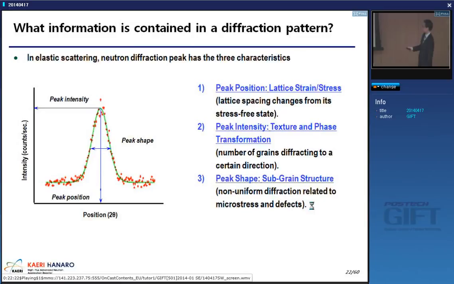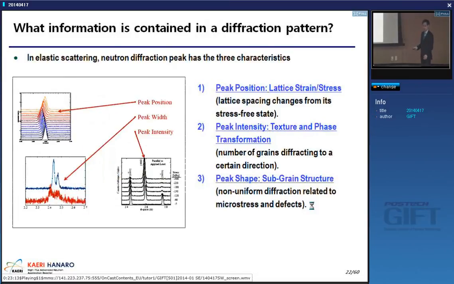The third one is peak shape. If a sample is deformed, there are a lot of dislocations inside. Right? A dislocation is a kind of defect. That dislocation causes peak broadening, because if there is no deformation, in a single, clean material, Bragg's law gives a sharp peak. But if there is a defect, that causes a change of the d-spacing. So some peaks are here, some peaks are there, and all together they make a broad peak. So peak broadening study is possible. Some people calculate dislocation density or stacking faults using peak shape analysis. So: peak position changes, peak intensity changes, and peak width changes.